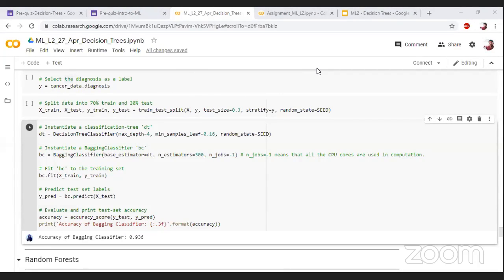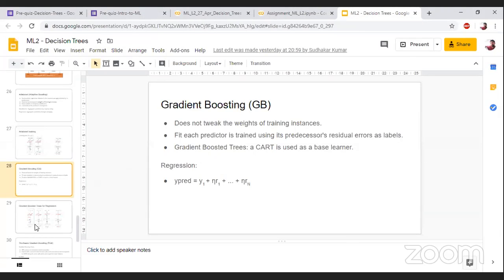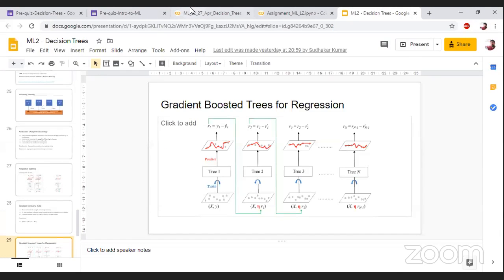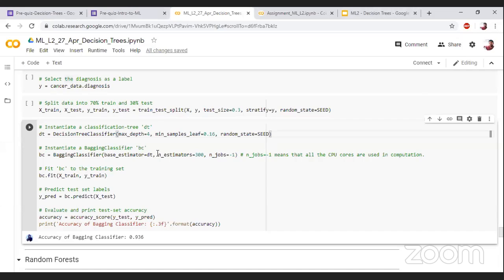So what I wanted to ask was, is there a difference between this bagging classifier with the decision tree as its base estimator and a random forest? Here we are not subsampling the features of the training data set, right? And random forest also uses sampling of features while training individual models. Yes, that is the main difference.